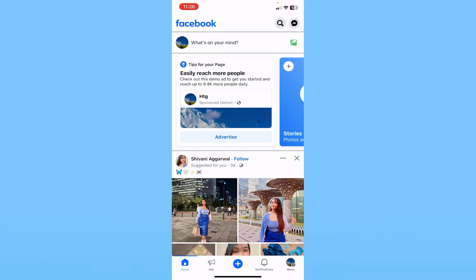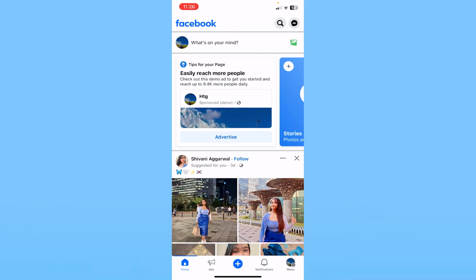But let's say the Facebook page you own is a public page, but still, even being a public page, you're not able to invite your friends. Now, the reason could be that you can only invite 50 people. So let's say I'm on an event on a Facebook page I'm a member of. There's an event, but I've already invited 50 people. That means I cannot invite more than that. And that is the reason why I'm not able to invite more friends.